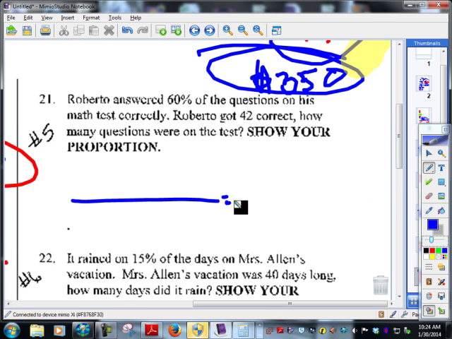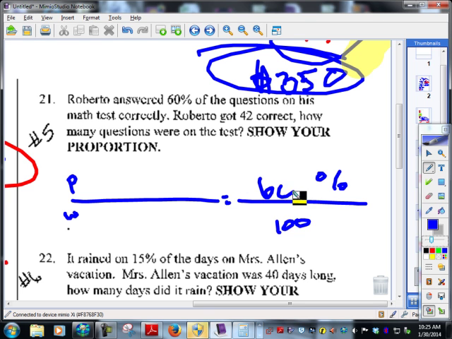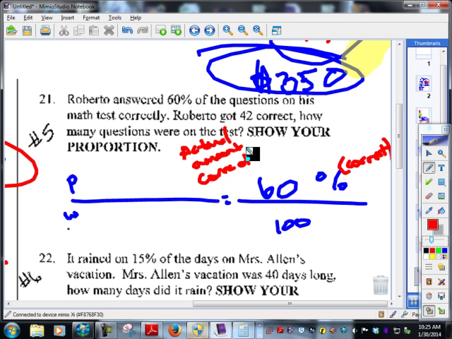Okay, start with my proportion. I have my part over my whole equals my percent over 100. Roberto answered 60% of the questions on his math test correctly. We'll stop there, put 60 in. What is 60% representing here? Kate? Yep, correct. So if that's the percent that he got correct, what is going to be my label here? Mackenzie? Correct. The actual amount. And I'll write actual amount just to help you guys. That means the actual amount of questions were correct. But we keep it the same.